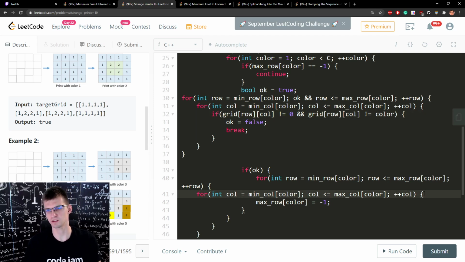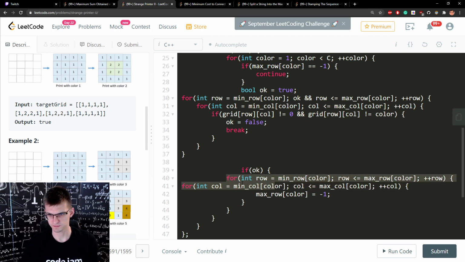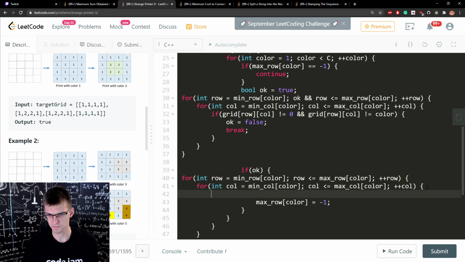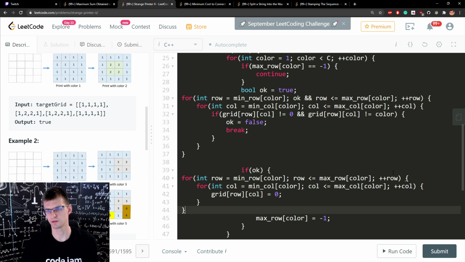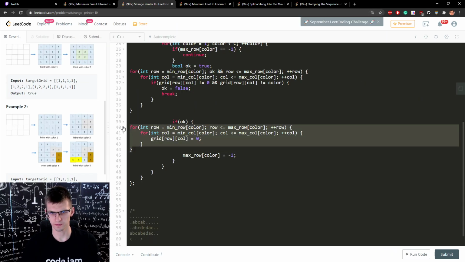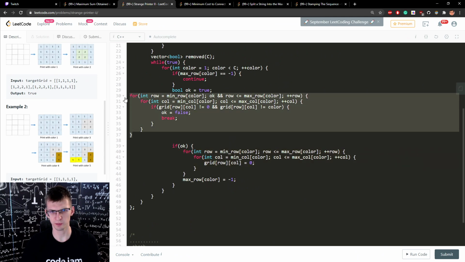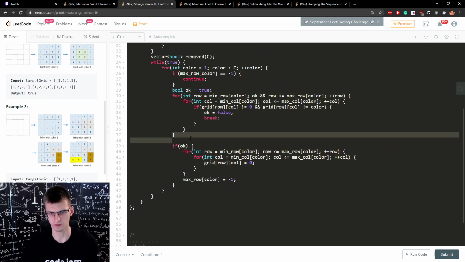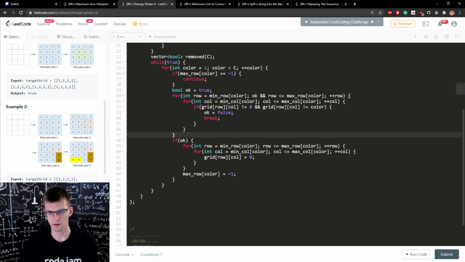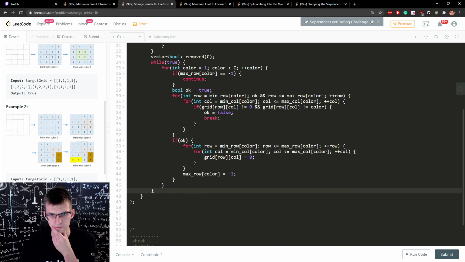But let's say I do it like that. And again, if this, then a moment ago it was either 0 or this special color. Now let's do proper indentation. Is that it? Okay.